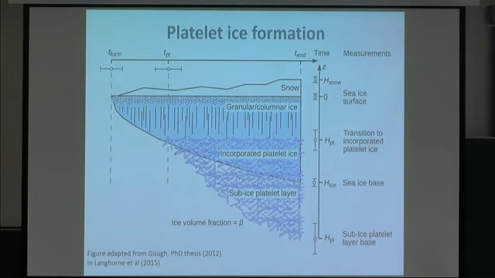At some time in the winter, though, we start to get this flux of crystals that we saw in the video, and they can accumulate in this porous layer underneath, and this will have some kind of an ice volume fraction. We tend to call it ice volume fraction rather than porosity. It's just 1 minus beta.